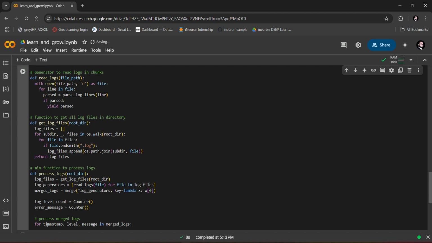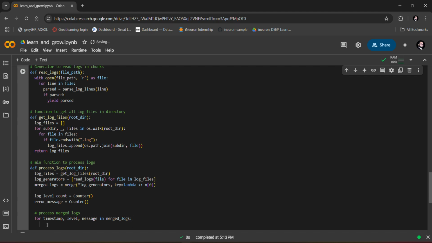Okay, now what we will do, whatever the data we are having in the log level count, if we are getting the level, means if we are getting any level here, so make the count plus 1.